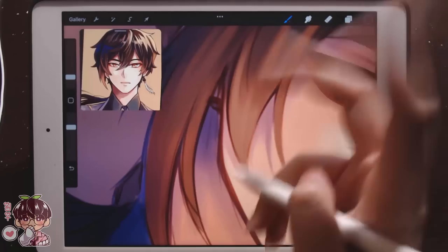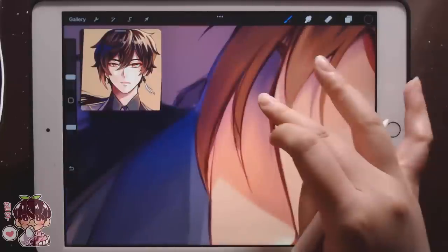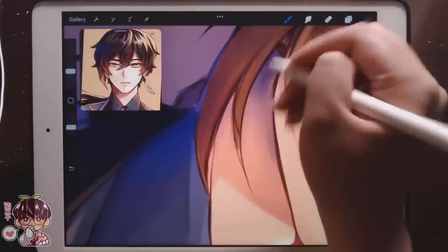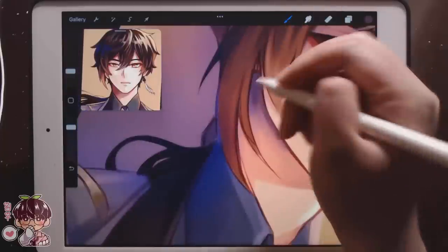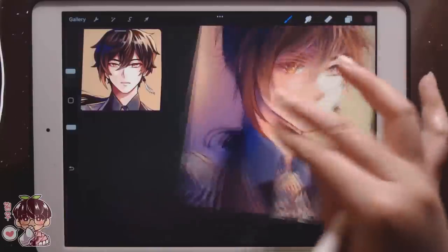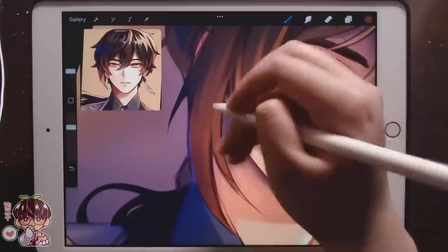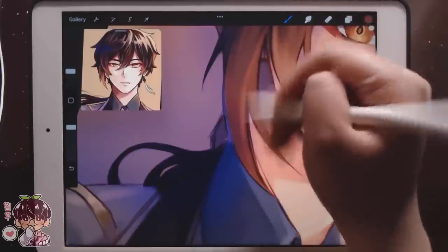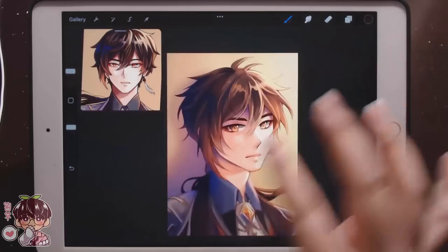Basically, whenever I'm rendering, I am mostly doing just two things. One is cleaning up and two is making things look a little bit more clear or sharp. So it's a big back and forth of me color picking existing colors on the palette or on my drawing, which is why I like to establish a lot of the shadows and change the sketch color appropriately, so that we don't have to keep going into the color wheel that often, because I think that goes a little slower. It's easier to color pick from the color palette that you have, and it makes your piece more cohesive. Sometimes if I see that there's blue on one part of the piece, I will color pick that and use it somewhere else so that things link up nicely.